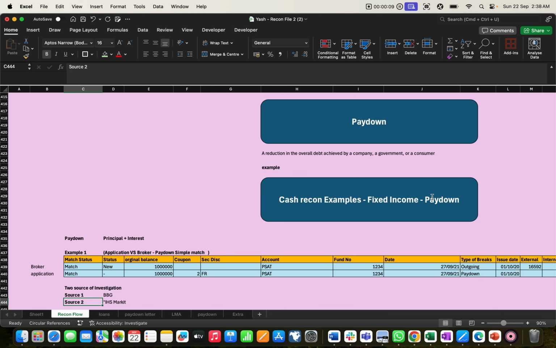Hello everyone. So today's topic is pay down. We have discussed previously about the term loan syndication, types, features, and everything. So now we came to the point where we get actual break in our day-to-day operations in the corporate.